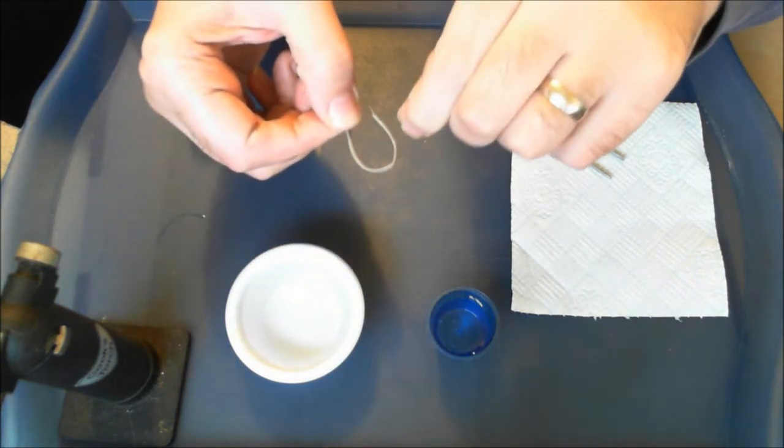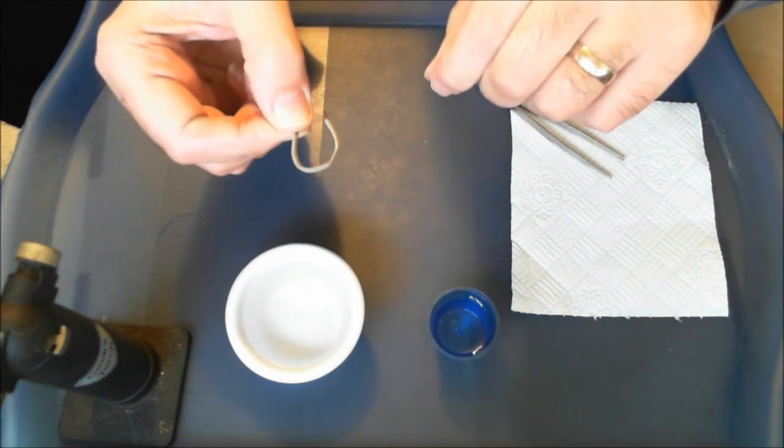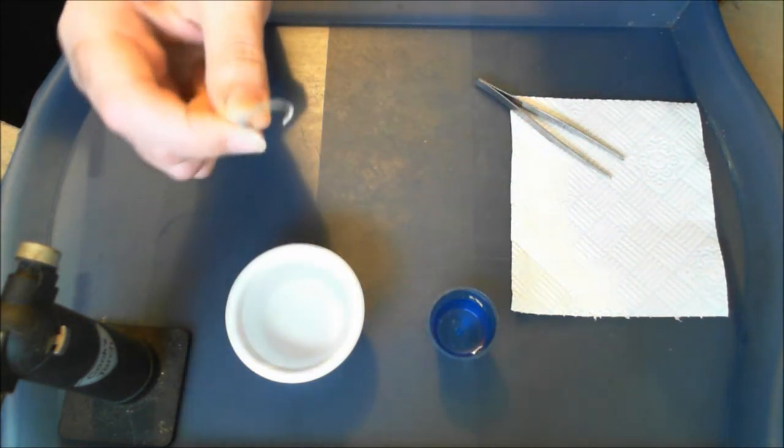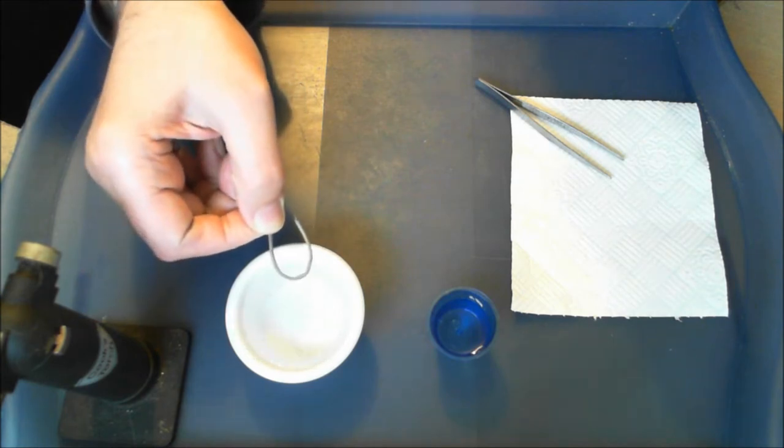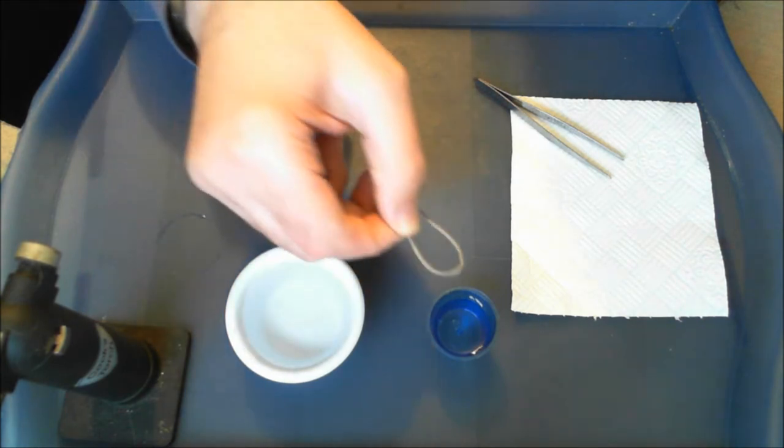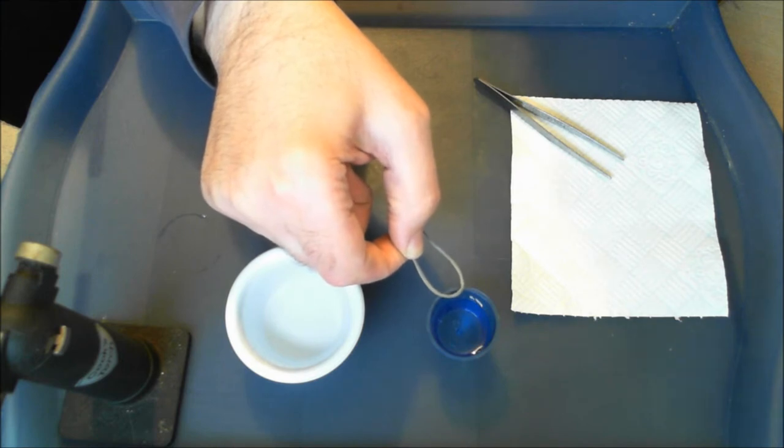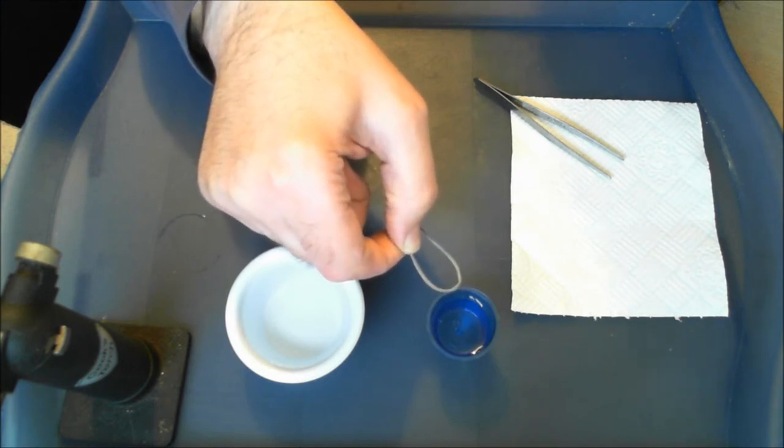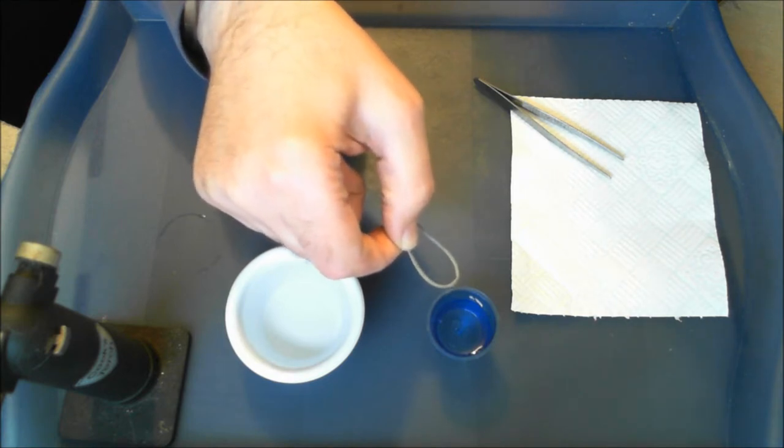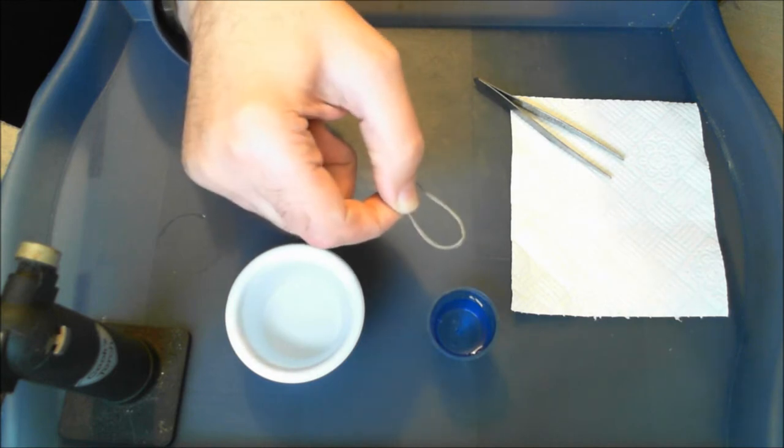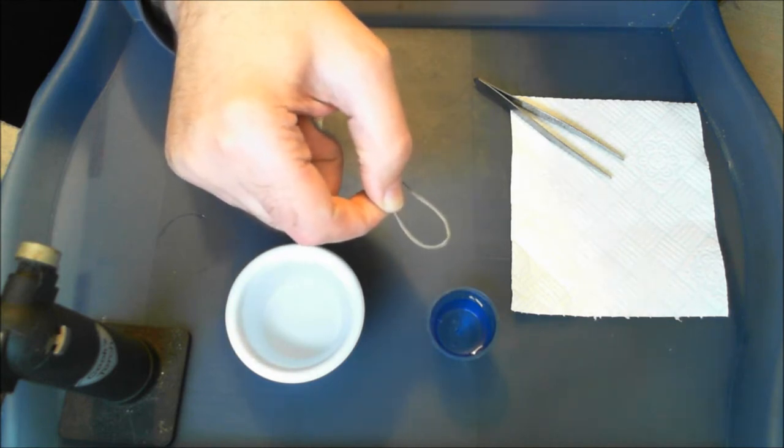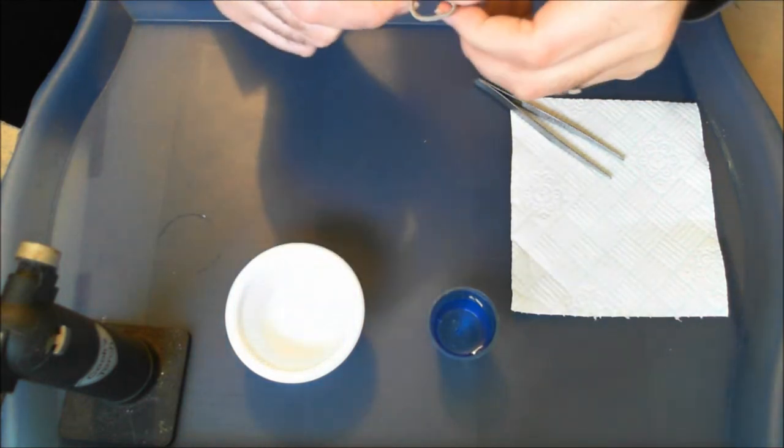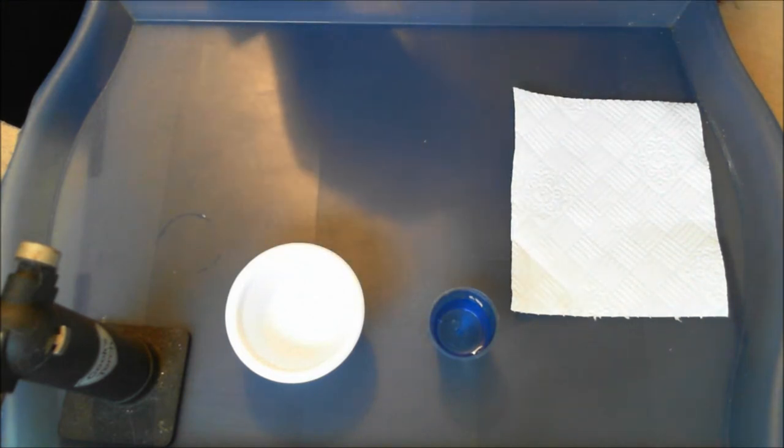I quenched in the water four times and then dripped on some juice and burnt that. This time what we're going to do is we're going to heat it and quench in the water four times, but then we're going to heat it and quench in some VG. This is just plain VG that's been diluted at ten percent, so it's ninety percent VG, ten percent deionized water. You can use VG, PG, or any old juice you've got lying around, preferably unflavored. So we'll just go ahead and I'm going to put this on a pair of tweezers because it's going to get slightly warm.